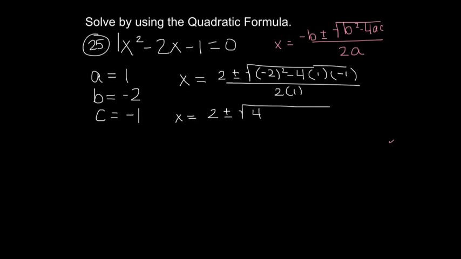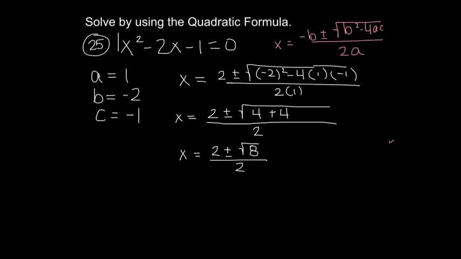This first number will always be positive because it's always something squared. Minus 4 times 1 times negative 1. 4 times 1 times negative 1 is negative 4. So minus a negative 4 actually becomes plus 4. Pay very close attention to your signs in this step. All over 2 times 1, which is 2. If I continue to simplify under the radical, I have 2 plus or minus the square root of 8 over 2.